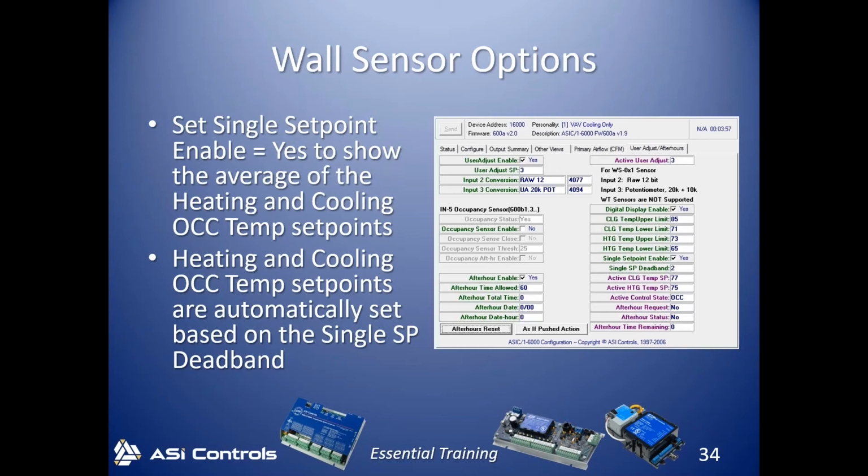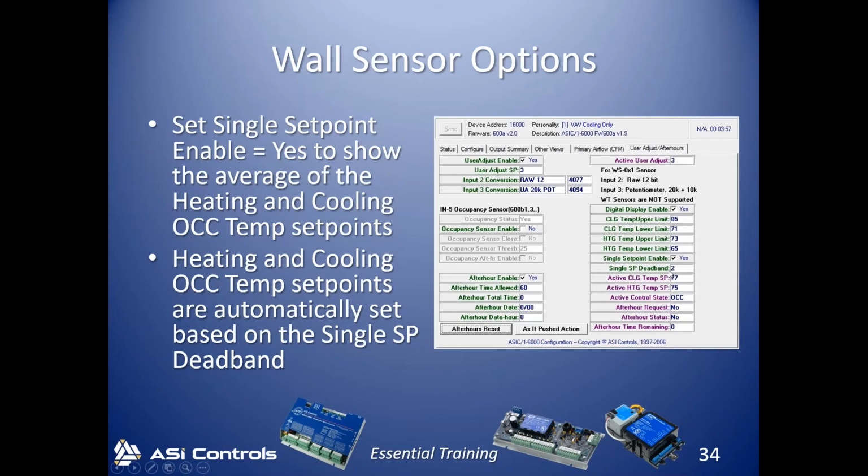And so what would happen is people would be cold, and then they would go into set point adjustment mode, which is the correct starting point. But then they would just raise the cooling set point and wonder why the heat didn't turn on. And it's because they didn't raise the heating set point. But that became a little problematic, in terms of teaching end users to toggle between two set points. So then we added this single set point enable mode.